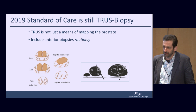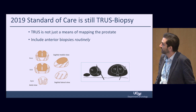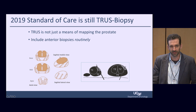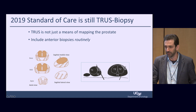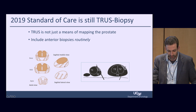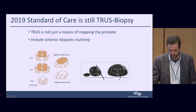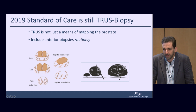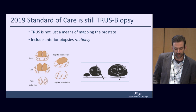It's not that easy, and the fact of the matter is doing a good ultrasound is still absolutely the first requirement. And it's important that the biopsies be done well. It is not at all uncommon that a man comes in with what looks like a low-grade cancer here, and we find something much more significant. Sometimes we see that because of imaging, but just as often we see it just because of where the tumor is. And focusing on the anterior part of the prostate here, on the far lateral zones, these are diagrams that Katsuro Shinohara here published years ago, and has been part of our standard practice here for many years.